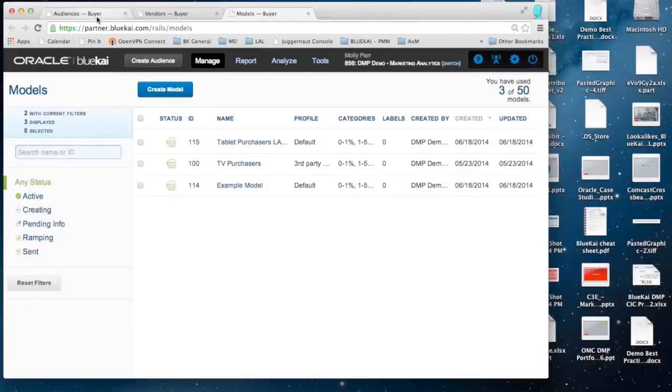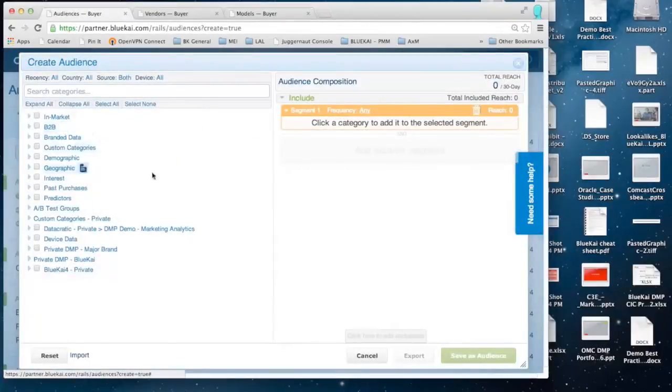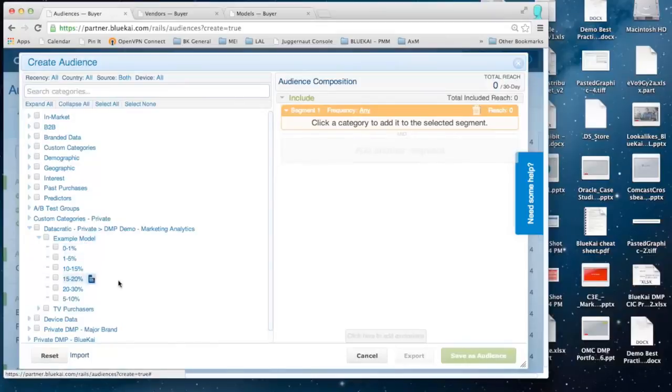targeted. The other way that I'll know is I'll come into my UI and I will see that I have a custom model. And let's look at this example model where I've gotten it but for the scaled approach, as we saw in those lectures before. And so this is an example of a model that has been sent out, DataCredit has crunched through it, and it's come back now.